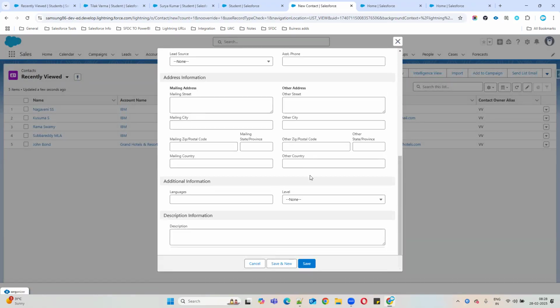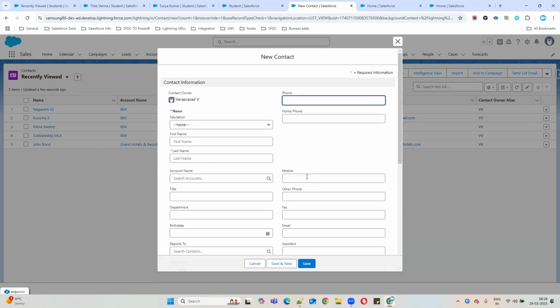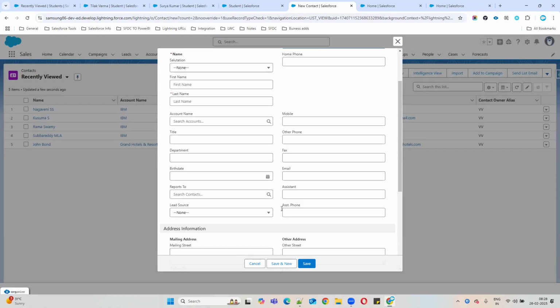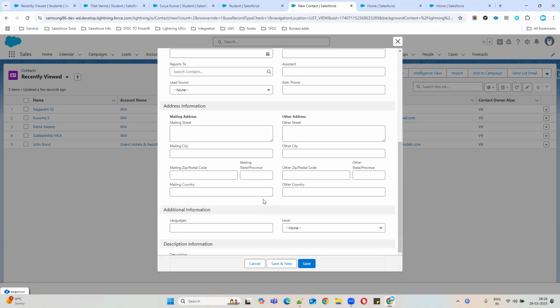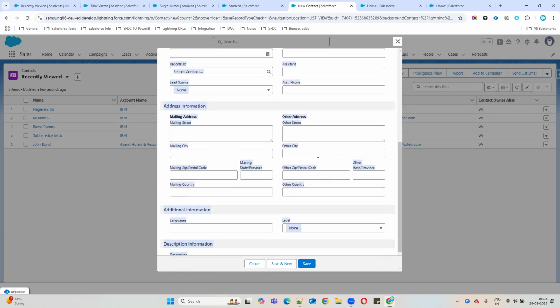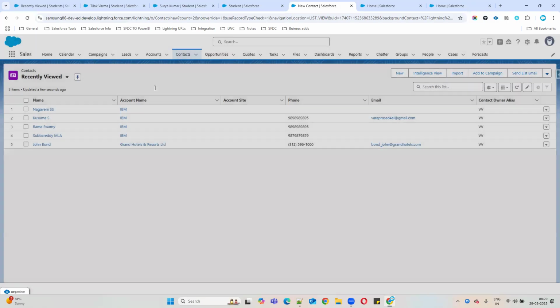Is any data populated here? Can you see any data? Actually I want to create one contact under the IBM company. So for example, what I'm doing to create a contact under the IBM company, I'm directly going to the contact and clicking new button. So any data is populated here? I want to create a Sharath under the IBM. So what will happen if you directly go to the contact tab? So you need to fill up all the fields. Everything is blank.